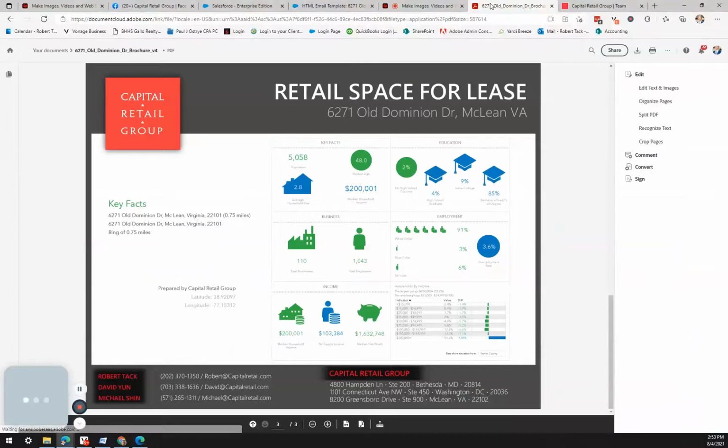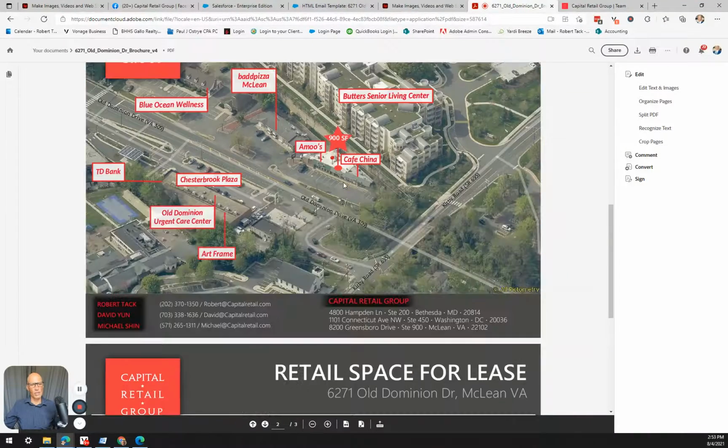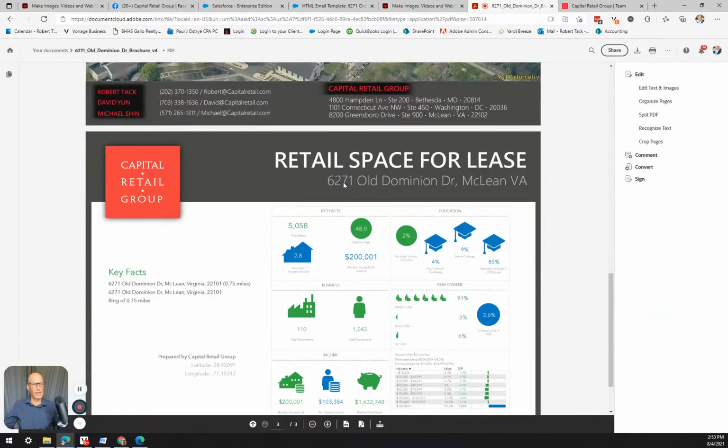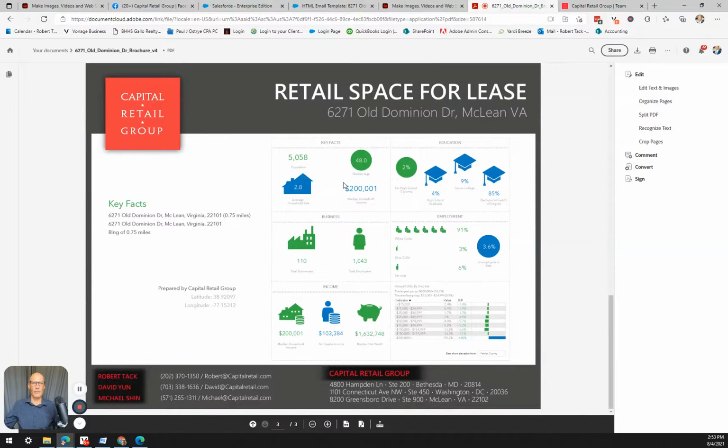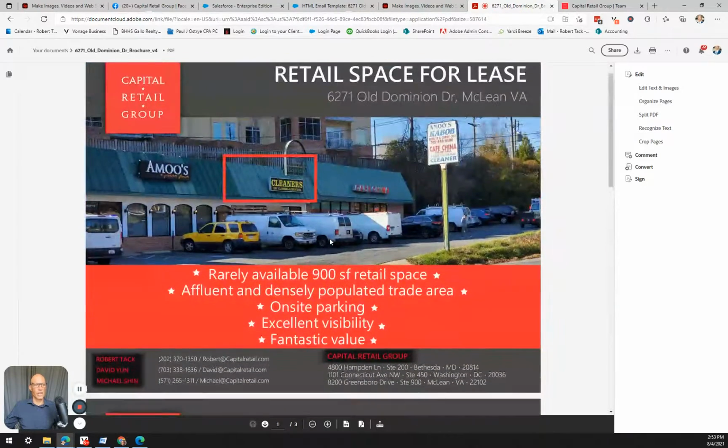One of the things that we start with right away is the brochure, the marketing brochure. We have an aerial. We use Adobe a lot for what we do. To grab the demographics we use Esri, which is a database that has demographics. We're also part of CCIM, so we have access to aerials and we can put together some really awesome aerial photography. And then, of course, we give the highlights of the particular space that's available.